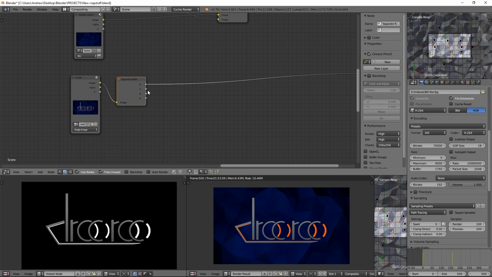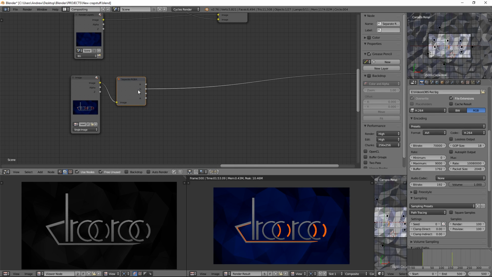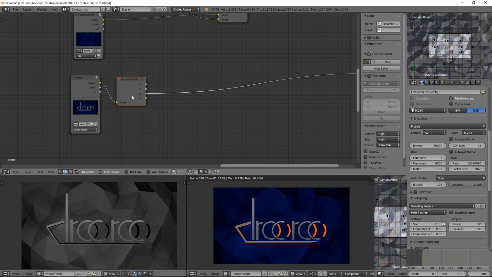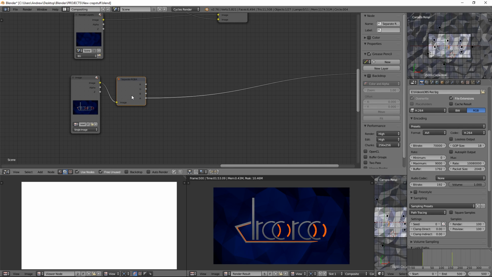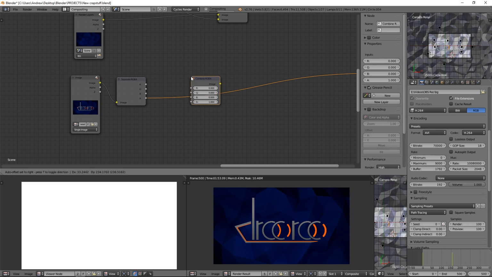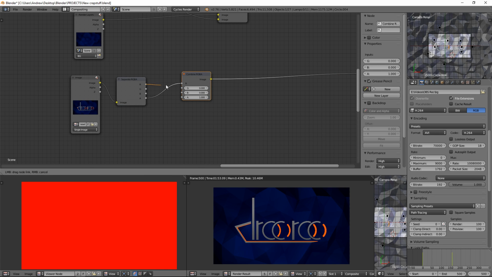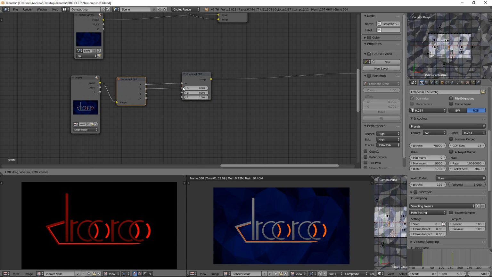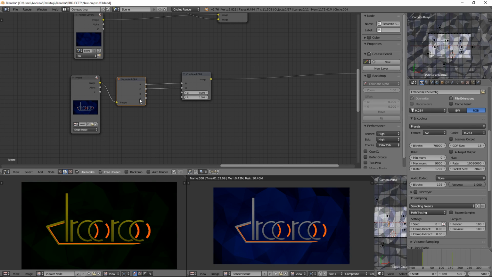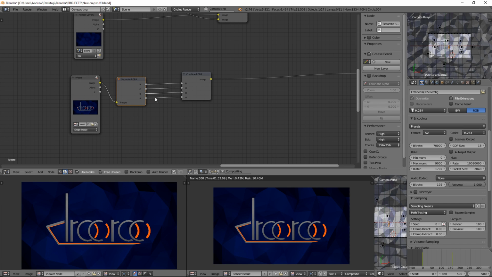So here we can see the red channel, the green channel, the blue channel, that looks actually pretty cool. And then our alpha, which should be totally white because we don't have anything where it's transparent. But then we can go ahead and combine this back up. That looks not at all what I want to do. And then add in the blue, and the alpha, we can pass that through, but honestly we don't need to.